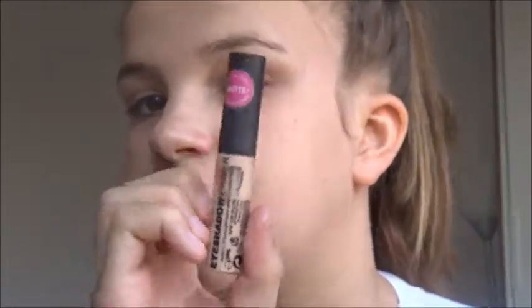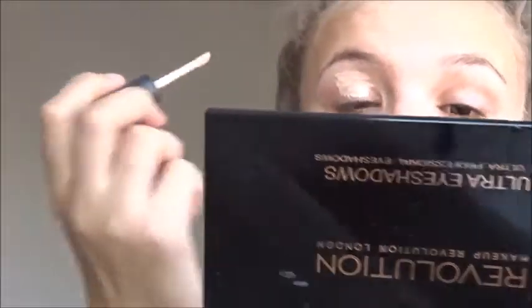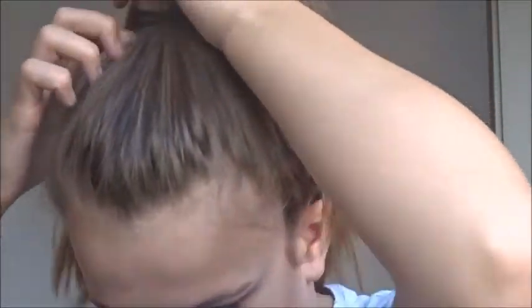Moving on to the eyes — I'll be taking an eyeshadow primer. This is the Technique eyeshadow primer, my cheapest version. I normally use concealer for my eyeshadow base, but I found this in my makeup box and tried it in my last video and it actually really worked. This eyeshadow primer isn't tinted or anything, it's just a really really good base. That's my eyeshadow primer on, and I've also sorted out my hair — I just had to put it up because the lighting is really good today.